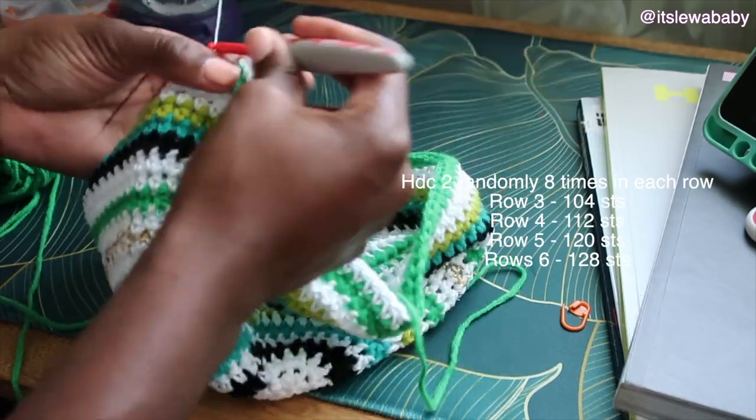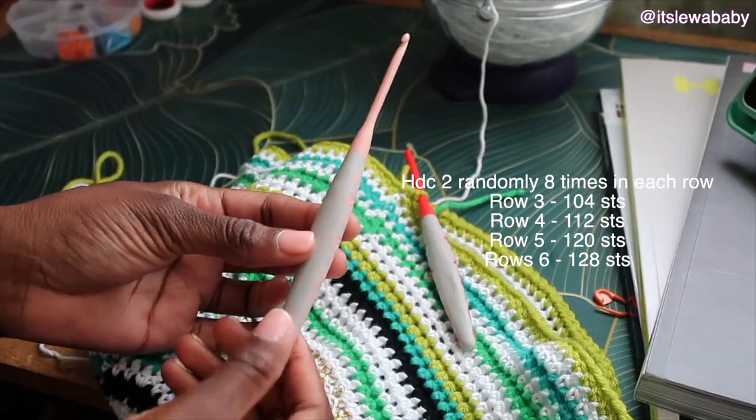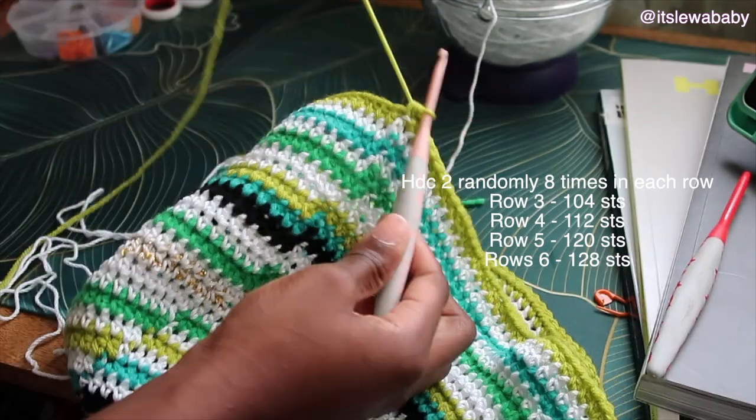For the third row, I have 104 stitches in total. For row 4, I have 112 stitches in total. For row 5, I have 120 stitches. And for row 6, I end with 128 stitches.